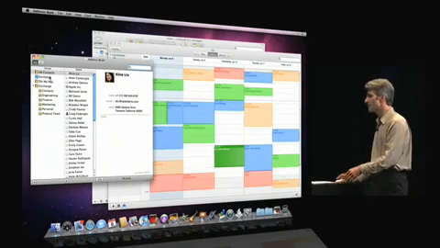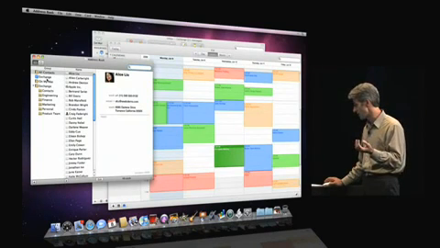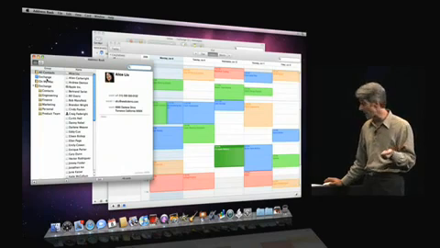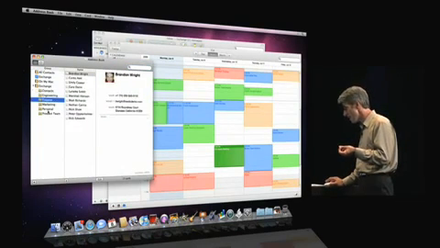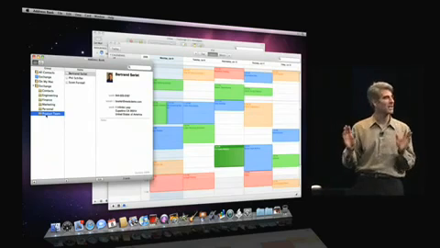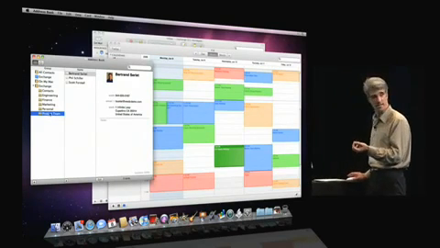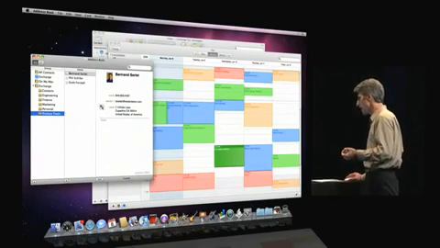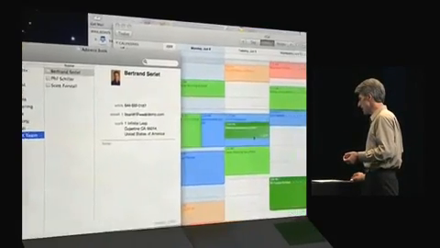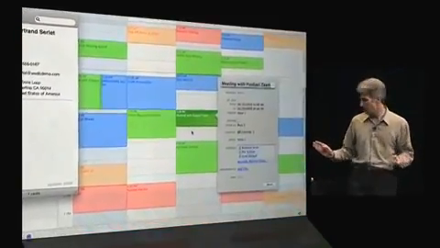So in Address Book, I have an integrated view of my contacts, both my Exchange contacts and my personal contacts. I can search the Exchange global address list, and I even get my Exchange contact folders. And here's a cool one. If I want to set up a meeting with people in a particular Exchange contact folder, like this product team, all I do is drag that contact folder out of Address Book, into iCal, pick a time slot, and I've just scheduled a meeting.